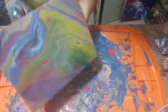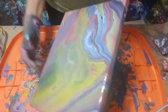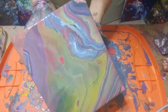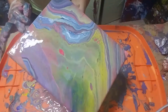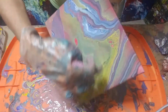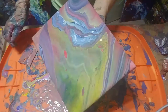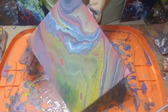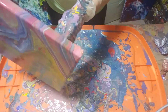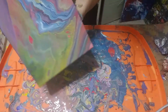Okay, let's see. Now what do we want to do to this? This is always a dilemma. You get something going on the top and the bottom. Which one do you keep? It's hard to keep them both. Well, for me it's a little impossible. So I think I'm going to let that drain a little bit in that direction because I find this a little more interesting. So, there we go. Kind of like that right there, actually.